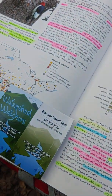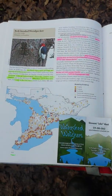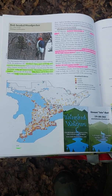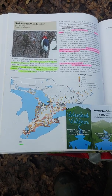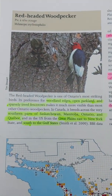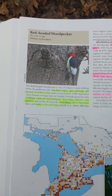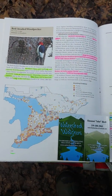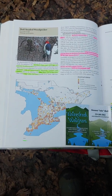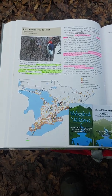Anyone that's interested in the natural heritage of Windsor-Essex or Ontario, specifically birds, will find it very helpful. So I opened it up to the red-headed woodpecker, which is thought to be uncommon to the Windsor-Essex area, so I consider myself fortunate to have found one here in Memorial Park last year, as well as at the South Cameron Woodlot. I know they're known to be in the Ojibwe Prairie Complex and perhaps other areas in Windsor-Essex, but unless folks like you and I submit data, we won't really know for sure where they are.